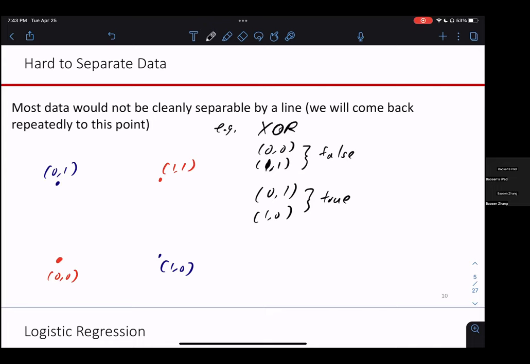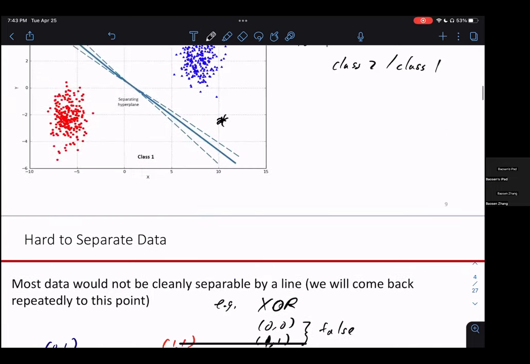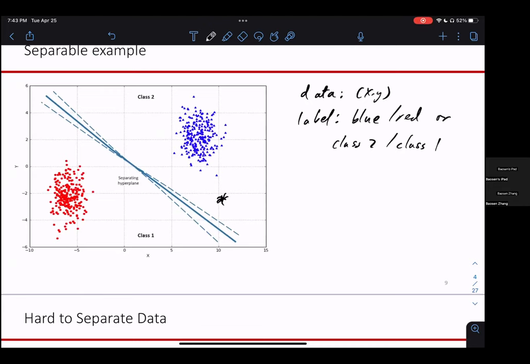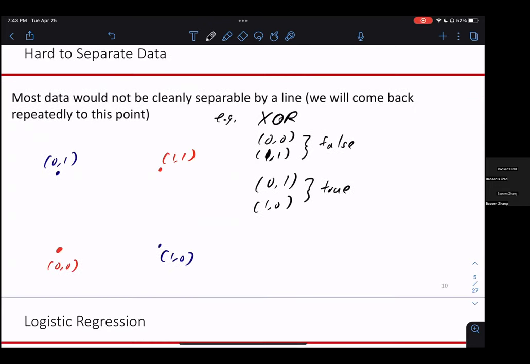Okay. Now how do I do that? What is the best line? If it's not linearly separable, what do you do? There's no line that goes through it, but we do want to separate the points some way. So this is again where you use different basis functions, or use kernels and things like that. Any questions for these two examples?